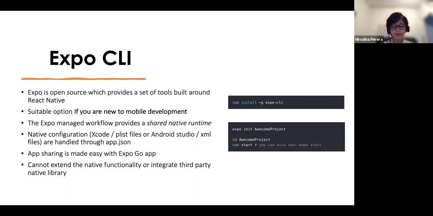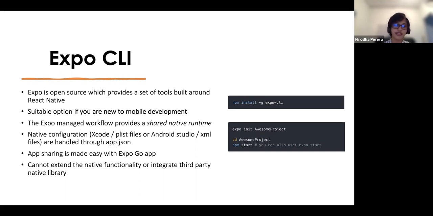When it comes to React Native CLI, everything else, like publishing and testing, is handled in a normal native application way. Usually you would have to add everyone into a testing group and send them requests from the relevant app stores. For Expo CLI, there's an application called Expo Go. With this, you can simply enable someone to install the application by scanning a QR code. So it's very easy to share your application for testing.